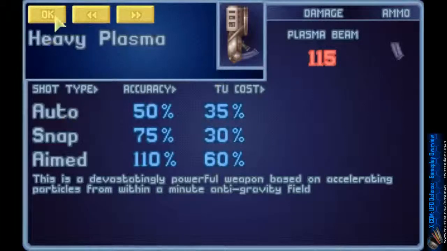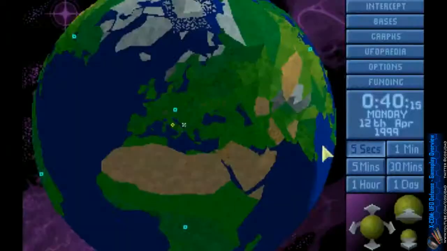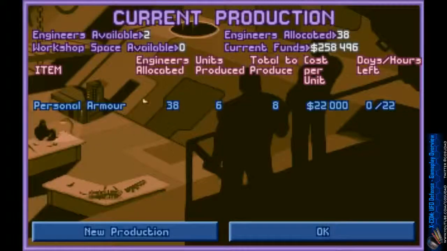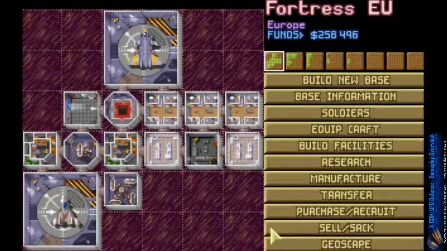And these weapons and some of these components can be used against the aliens as we go back to the bases menu. Now you can use them against them by capturing them from the missions that we'll talk about later, or by manufacturing them. So at your base you can have a bunch of engineers and use those engineers to use your money and resources to build new things. So for example, I've got these engineers and they're building personal body armor for the soldiers.